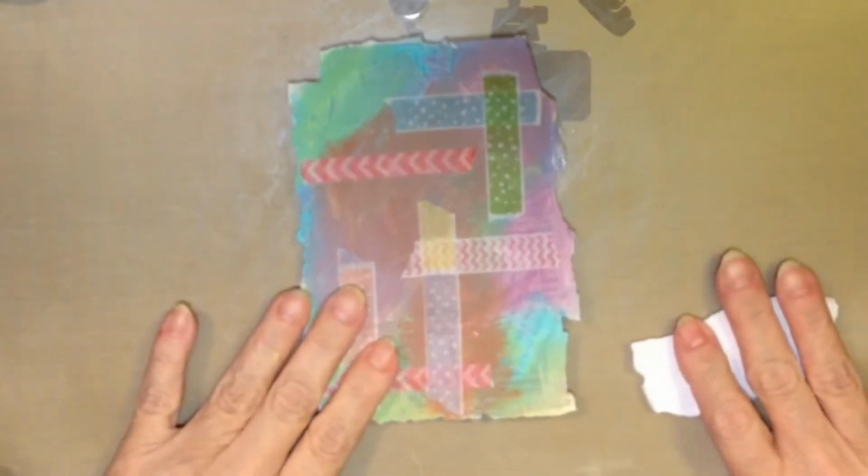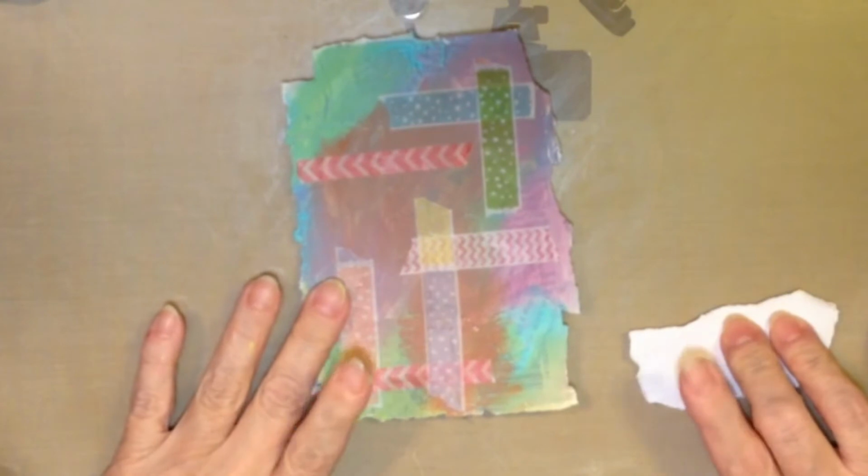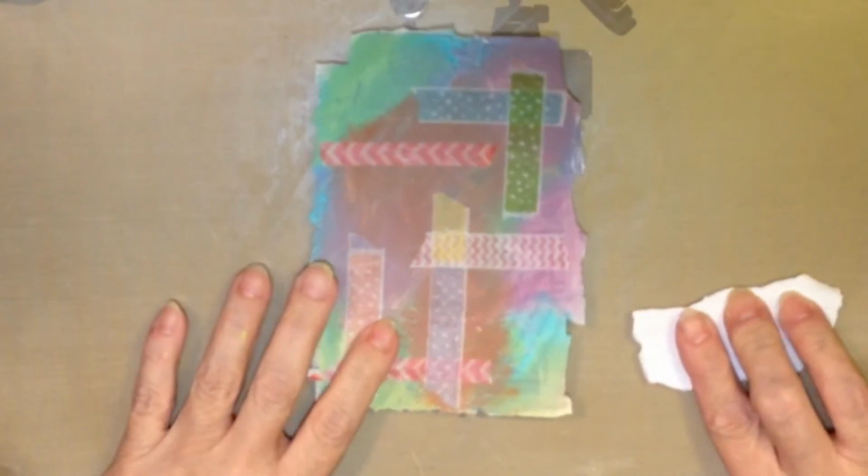And now I'm going to add my pieces of paper. For this, I am going to use my glue stick if I can find it. I recently started rearranging my work area, and I really don't know where things are at now. Okay. Found it. I was lucky in that case.